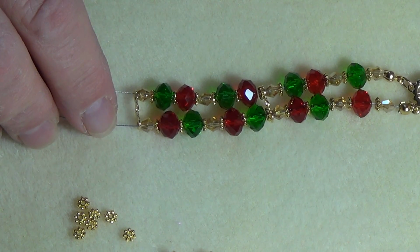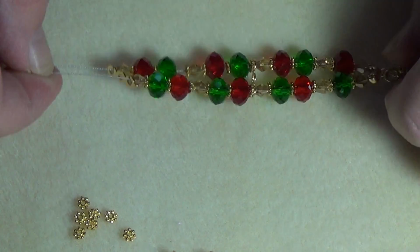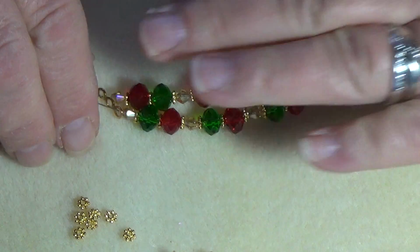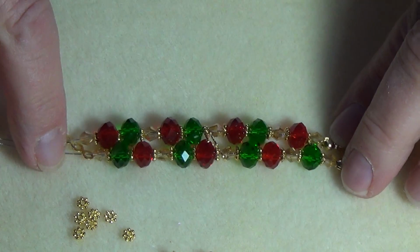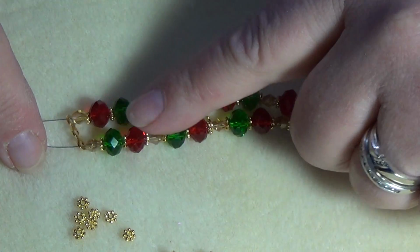So now you're going to repeat this entire section like this one more time till you get to the end, and then I'll come back and show you what to do to close this off and finish it off here. So I'll see you back here when you get this section done.